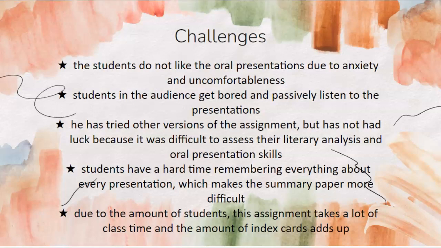And he has tried other versions of the assignment, but they weren't successful because it was difficult to assess their literary analysis and oral presentation skills within the same project. So it's hard to overlap those. And students have a hard time remembering everything about every presentation. Just like I said, they take the notes, but it's still hard to remember everything that was presented to them. And that in turn makes the summary paper difficult to write.